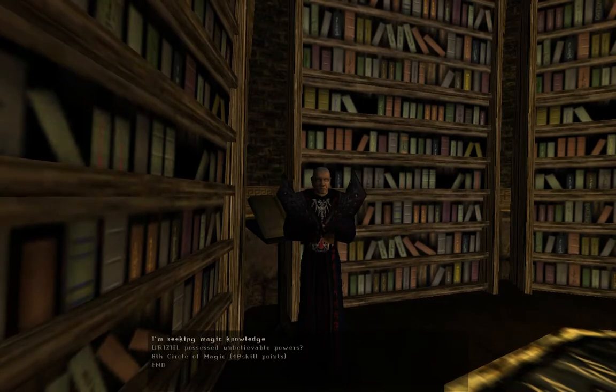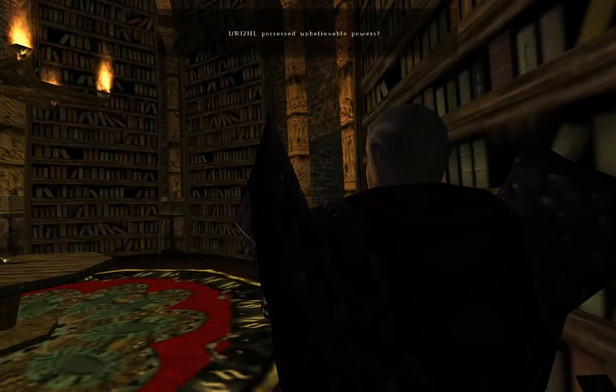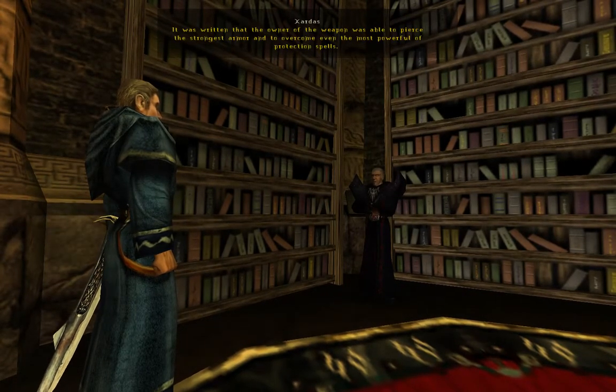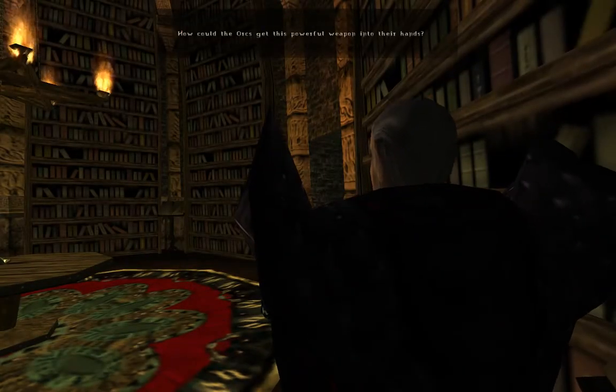It's one of the blades created in Nordmar. Uritiel possessed unbelievable powers? It was written that the owner of the weapon was able to pierce the strongest armor and to overcome even the most powerful of protection spells. How could the orcs get this powerful weapon into their hands?